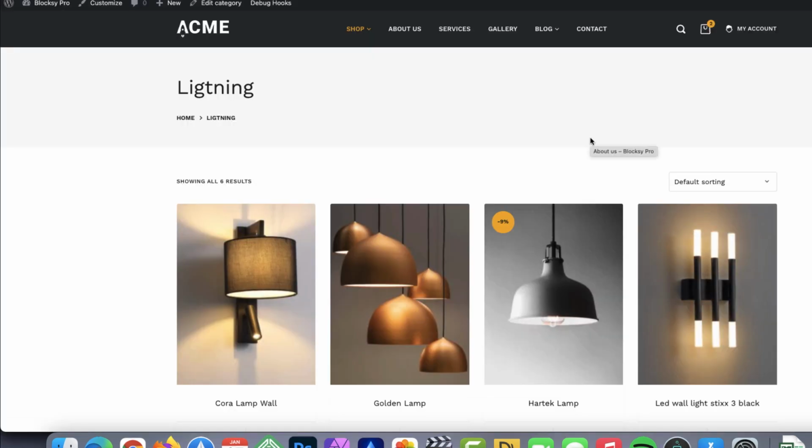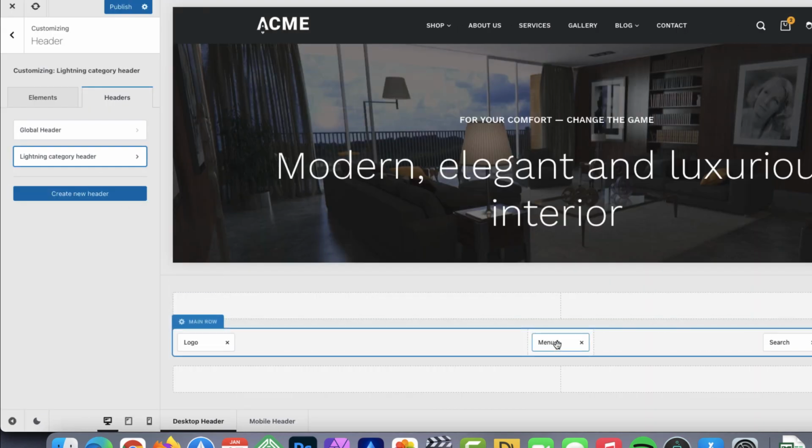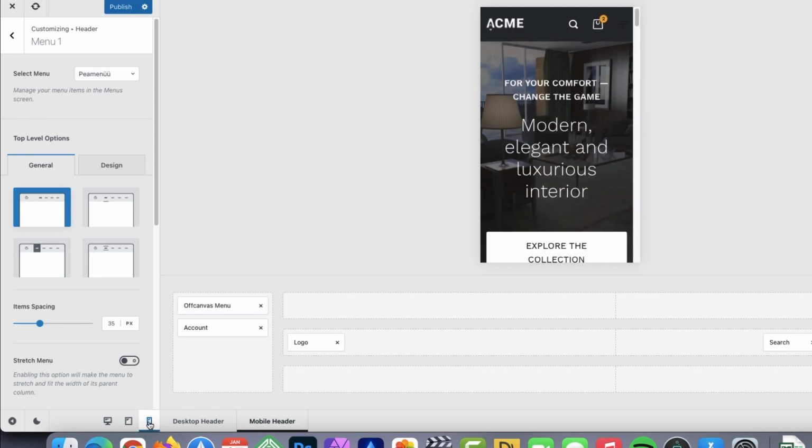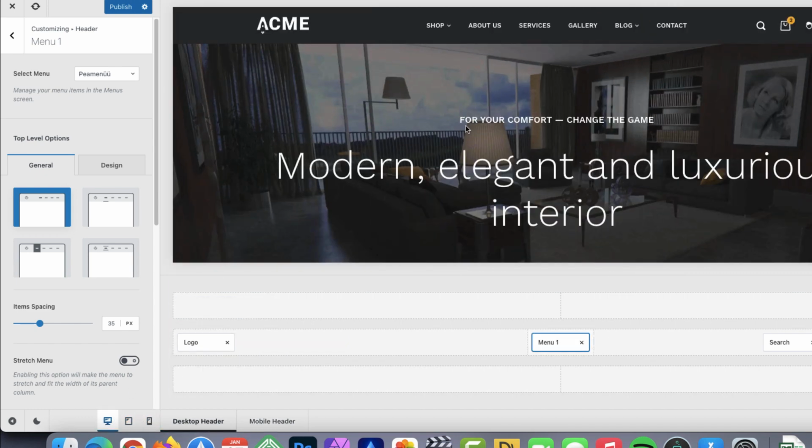Now, before we finish with the header, a couple of reminders. First one, at the moment the menu I'm using here is a main menu, but I can add whatever menu I want up here. At the moment it is the same menu I have globally on my site. Another one, in order to keep the tutorial short, I did not show you how to customize the mobile header, but you can do it as you do usually. If you don't do anything, it inherits the elements I copied from the global header, but I can customize it as I like.